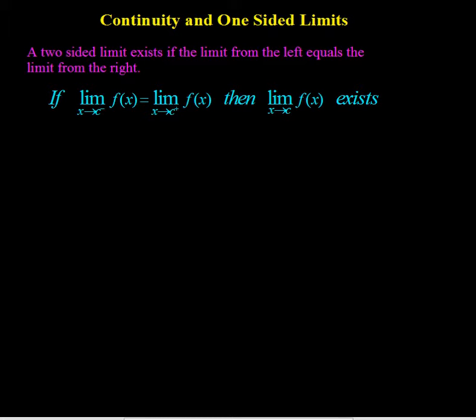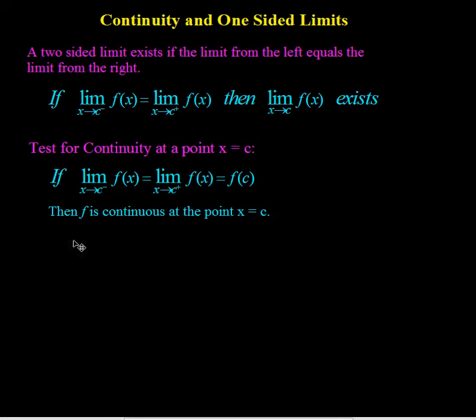And so from that, we build our definition of continuity. So a test for continuity is related to that. The continuity test is that if the limit from the left is equal to the limit from the right is equal to the value of the function, then the function f is continuous at that point x equals c.